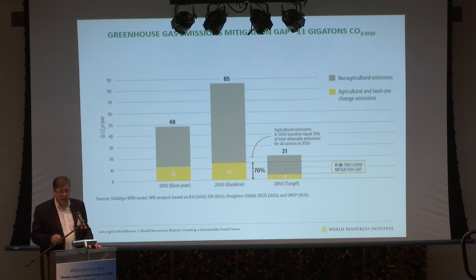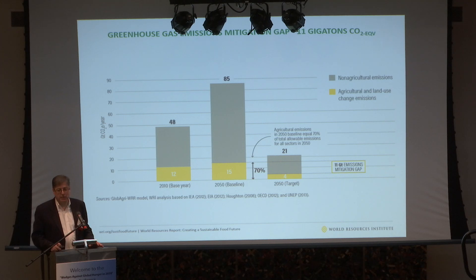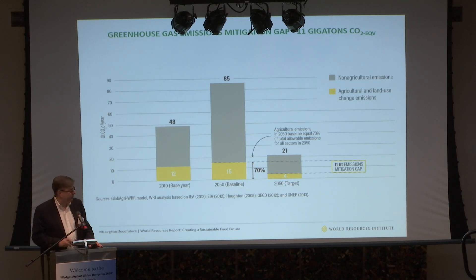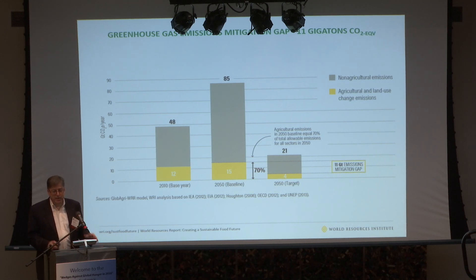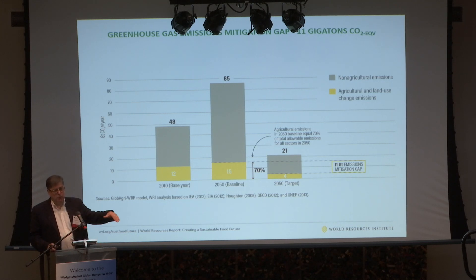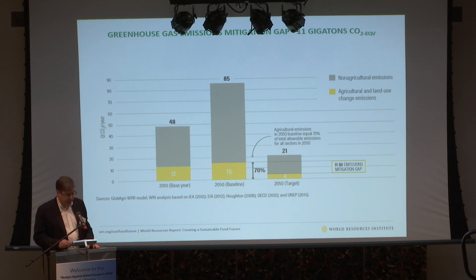Just to give you an idea: agriculture would be about 2% of global gross domestic product. You can't solve climate change if a sector producing 2% of economic output generates 70% of your allowable emissions. For agriculture to do its fair share, it has to be down to about 4 gigatons. That means we need to produce more than 50% more food while reducing existing greenhouse gas emissions by two-thirds. That is a big, whopping challenge — and if we don't do it, we will cook the planet.